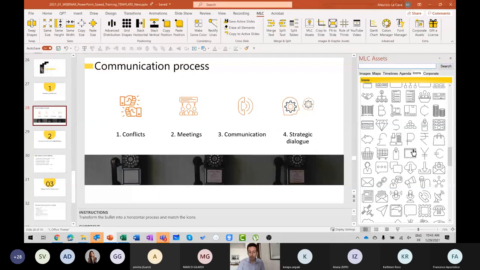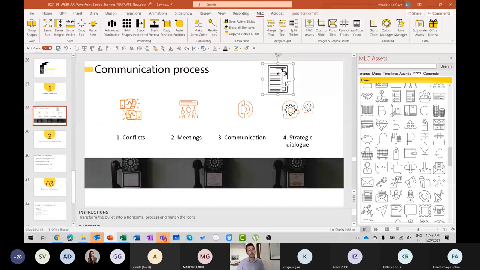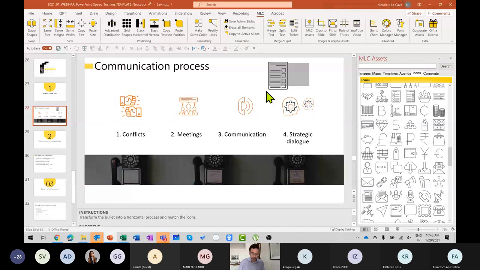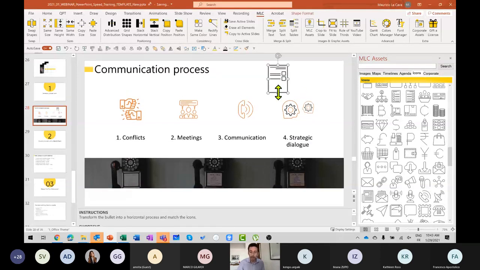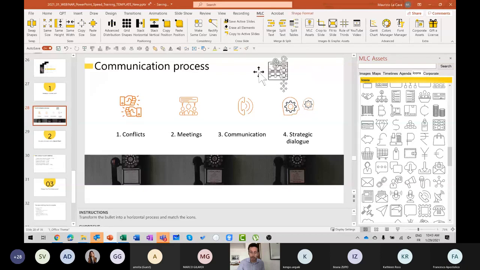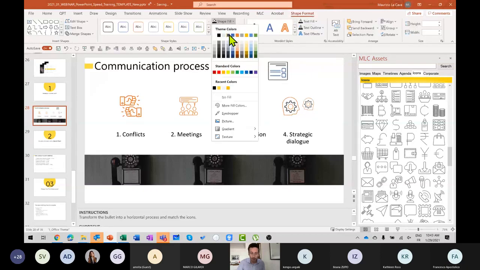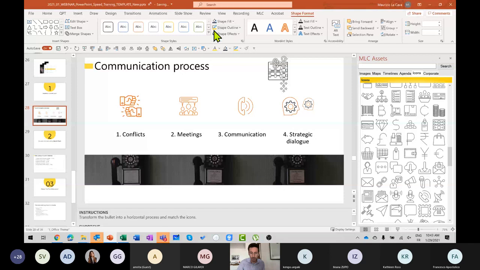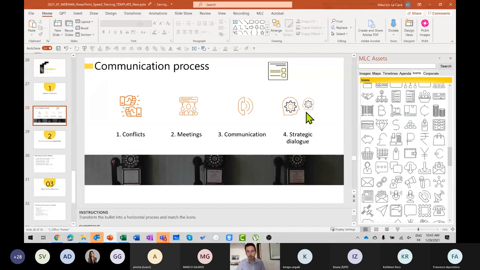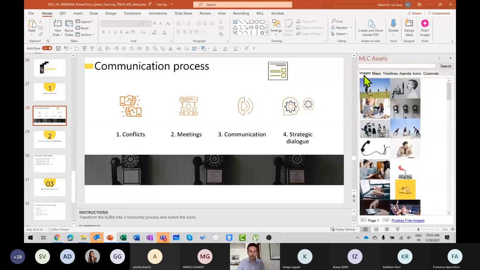All our icons are vectors, so you need to have a PowerPoint with vector graphic enhanced. Every new version of PowerPoint does it. It's nothing special. You can ungroup them twice, and then you can customize them. So our icons are highly customizable for you. Use them really the way you prefer, and leverage them as much as you like. Okay. You don't only have icons, you also have images.